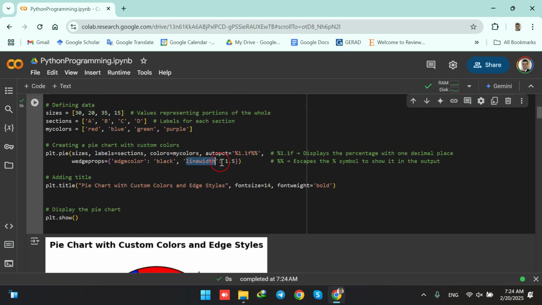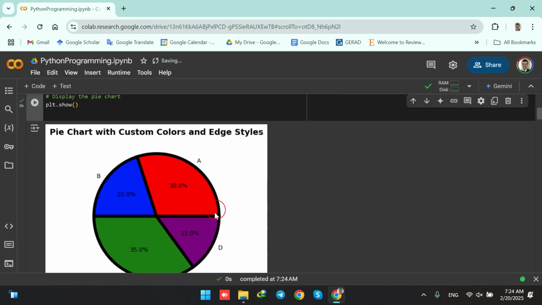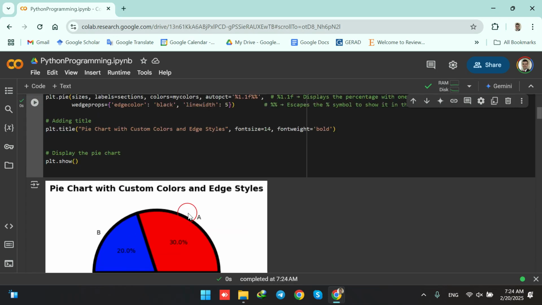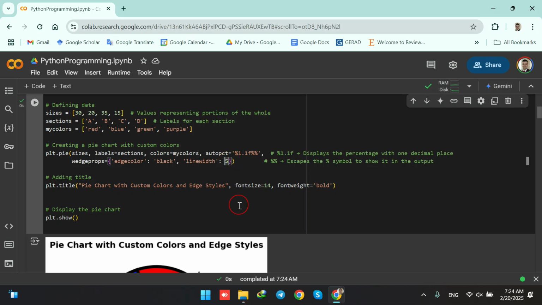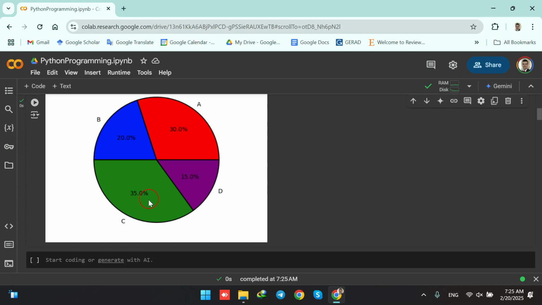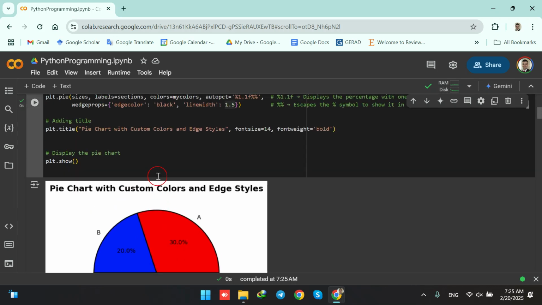We want the line width to be 1.5. We can choose something thicker. For example, you see that it's now thicker, but we can choose the line width here. I choose 1.5 because I think it's nice this way.